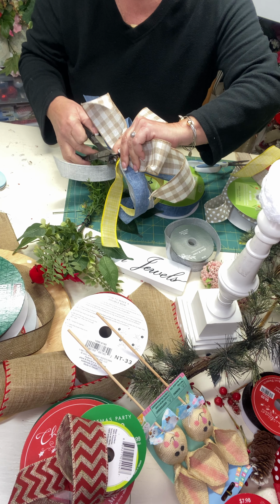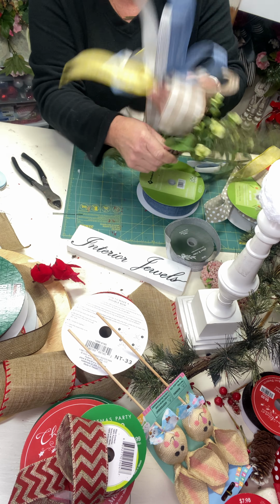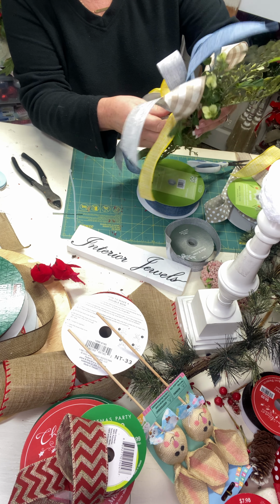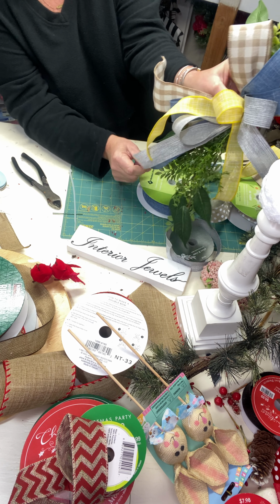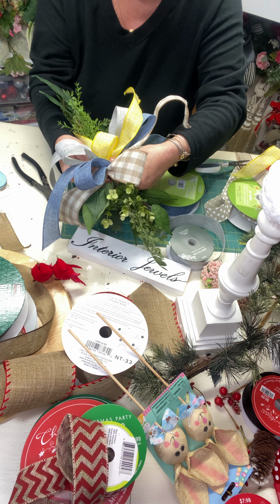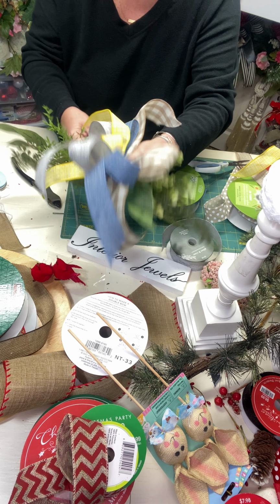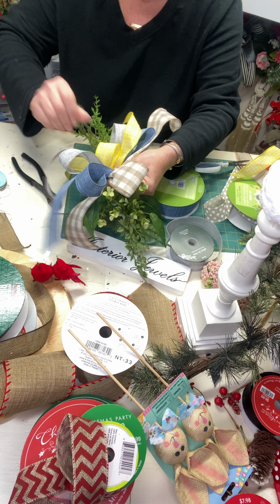I'm going to cut that off, and then I am going to add this. I'm going to put it on a little bit of an angle so I'm not completely covering. If I went like this, a lot of this is covering the greens. I'm going to put it on a little bit of an angle. I want to have my longer tails at the bottom.